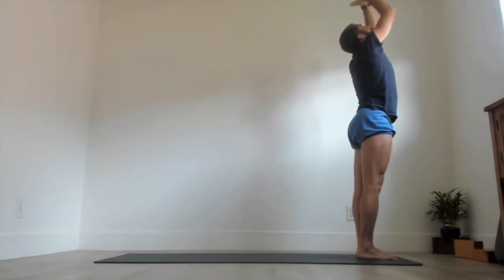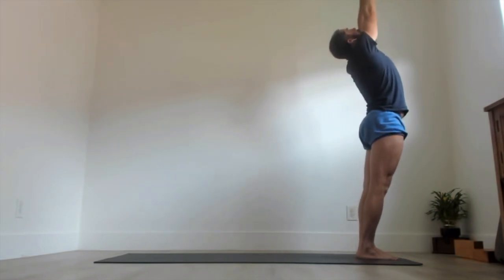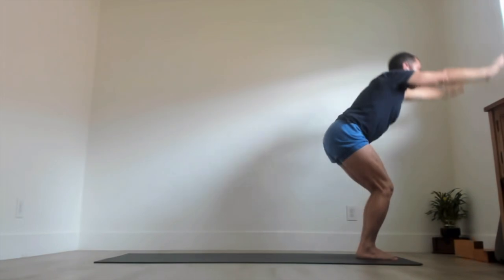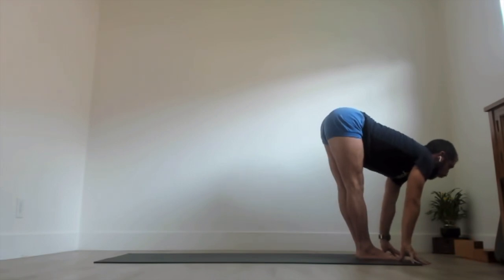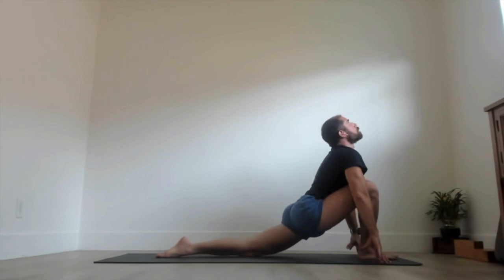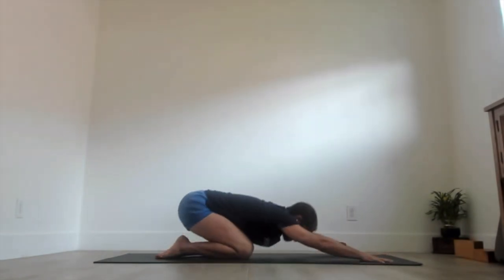Breathe out, Namaskarasana. Breathe in, lengthen the abdomen, hips forward, arms behind. Breathe out, bend the legs. Extend the legs, head to the shin bone. Breathe in, lift the chest. Breathe out, bring your left leg back. Breathe in, lift the chest. Breathe out, go to child pose.